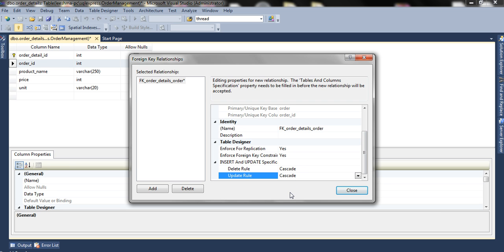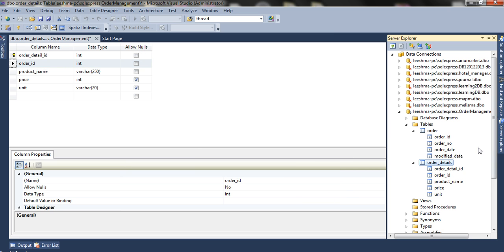That means if you delete any record from this order table, the corresponding foreign key records of this order details table will automatically be deleted. If you update any order key details, this will automatically get updated. I will show you with some example later.